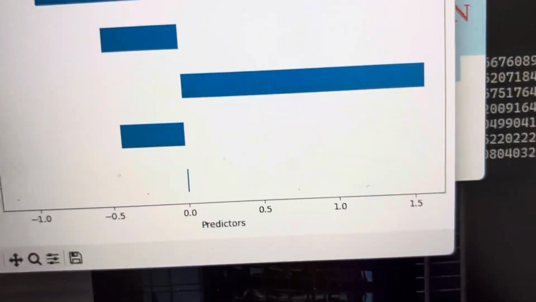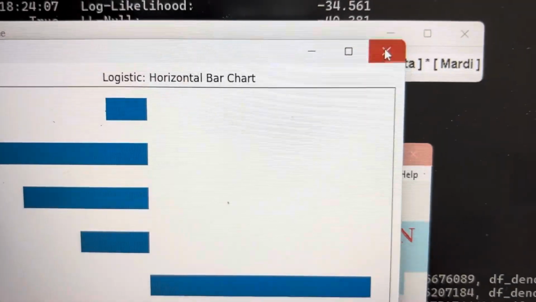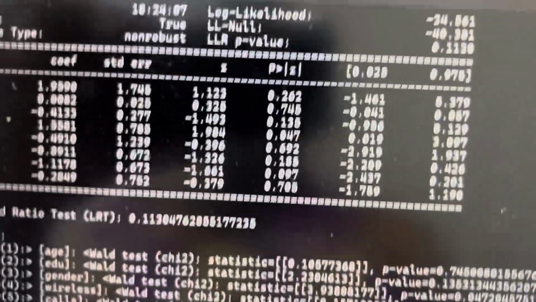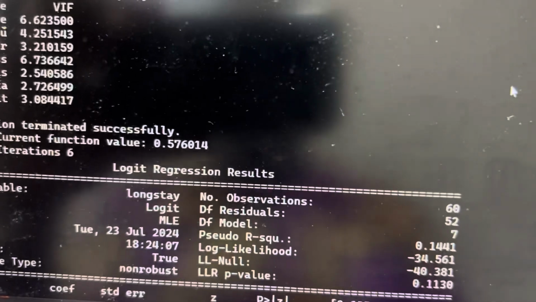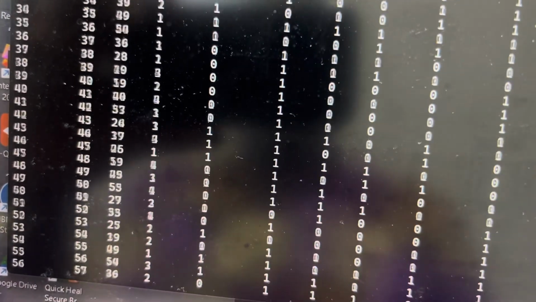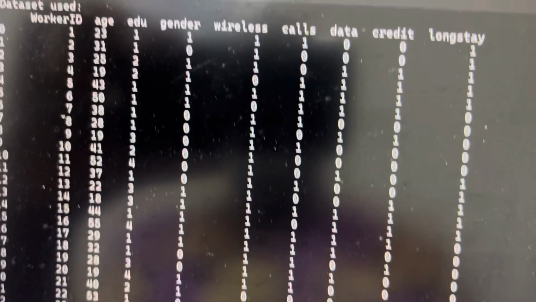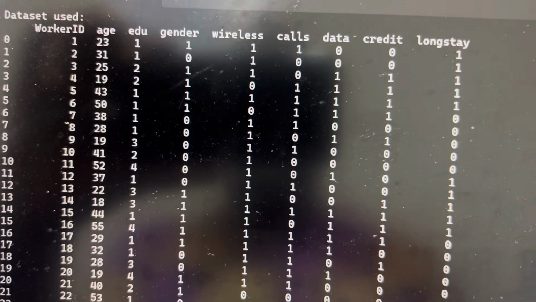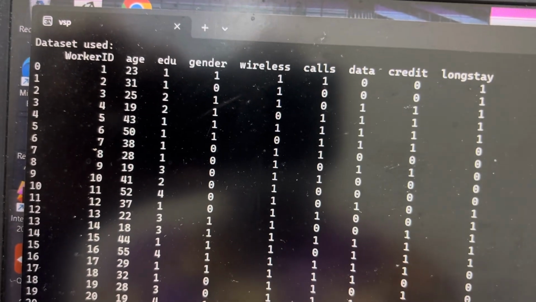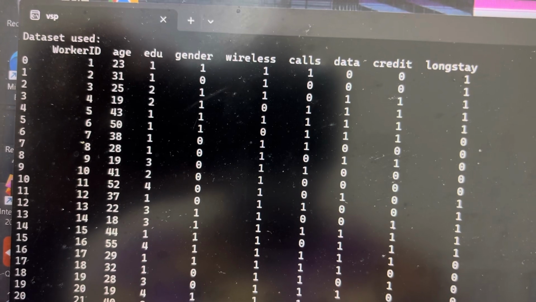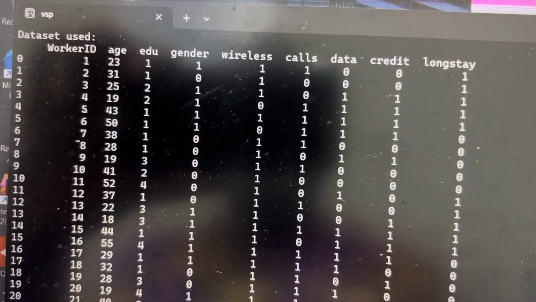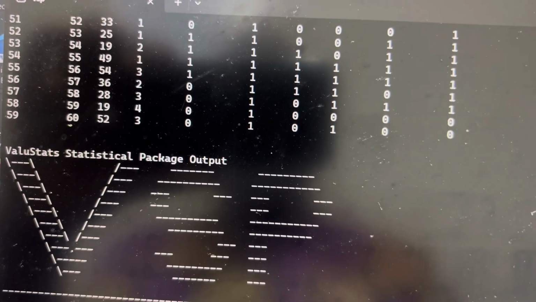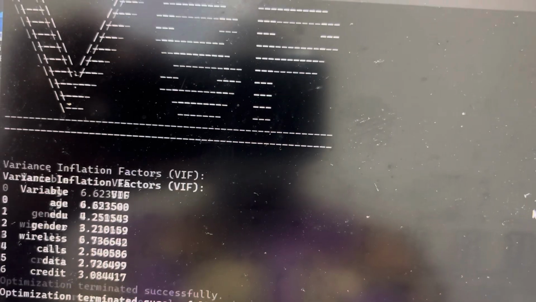Now let us take off this graph, since the graph has finished showing, and look at the data, or the result of the analysis. First, as before, it will start with the data set used. You can see it right from what was on that particular data set in Excel, all of them, to the last one, which is just 60, and then we just have the VSP logo.